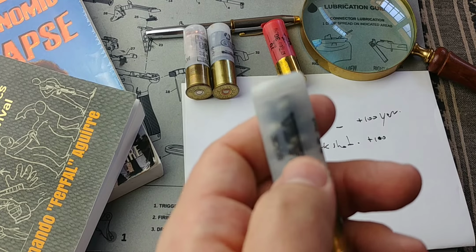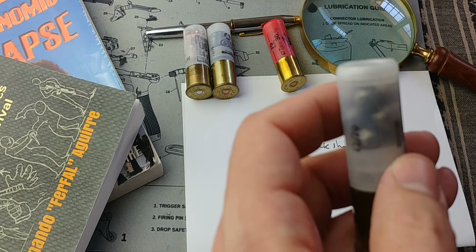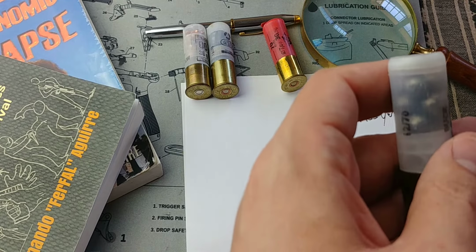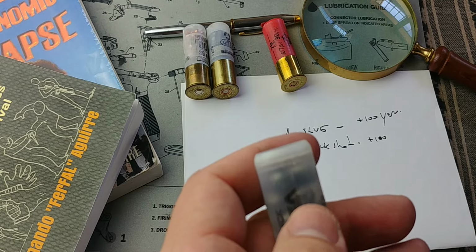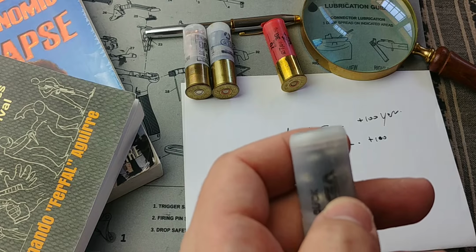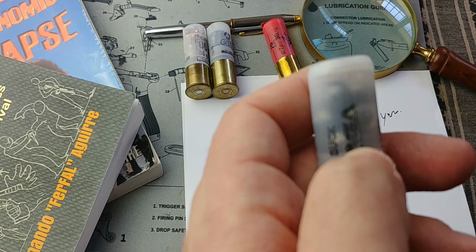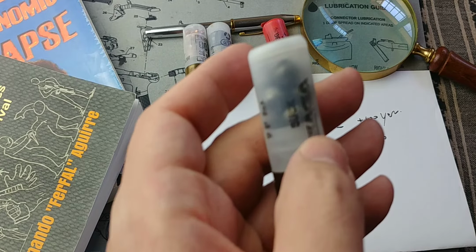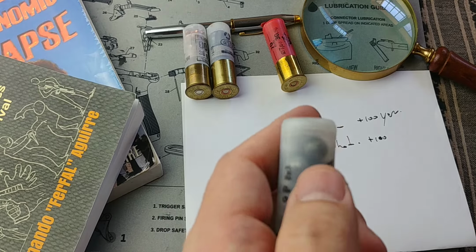So if someone's getting hit with Buckshot at 100 yards, 200 yards, it's still more than likely to be lethal if it hits in the right area. Usually this is where hunters say you'll never shoot anything beyond 50 yards with Buckshot because it's not effective. Well, it's not so much that it's not effective, it's more that the pattern spreads so much that you're not getting enough pellets for a humane, effective kill. But if you're talking about an accidental shot of someone who got one of these pellets at 100 yards, that is going to penetrate a good bit, and it's more than likely to be fatal if it hits in the right area. So Buckshot, think of it this way, as a poor .32 or .38 short round, lead round nose.